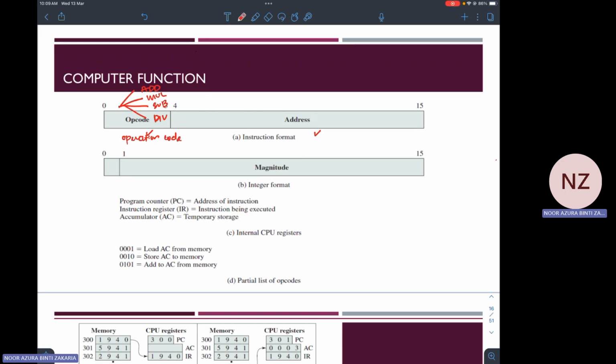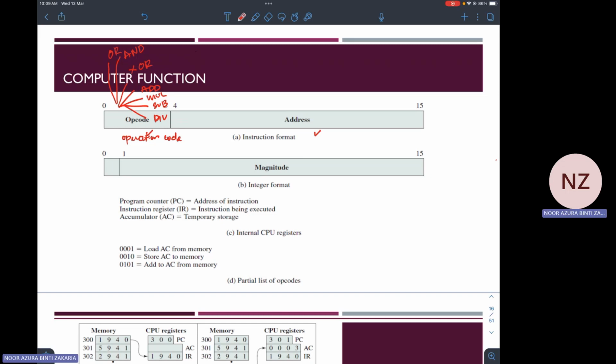It can also be a logical operation, for example XOR, AND, OR, and others.